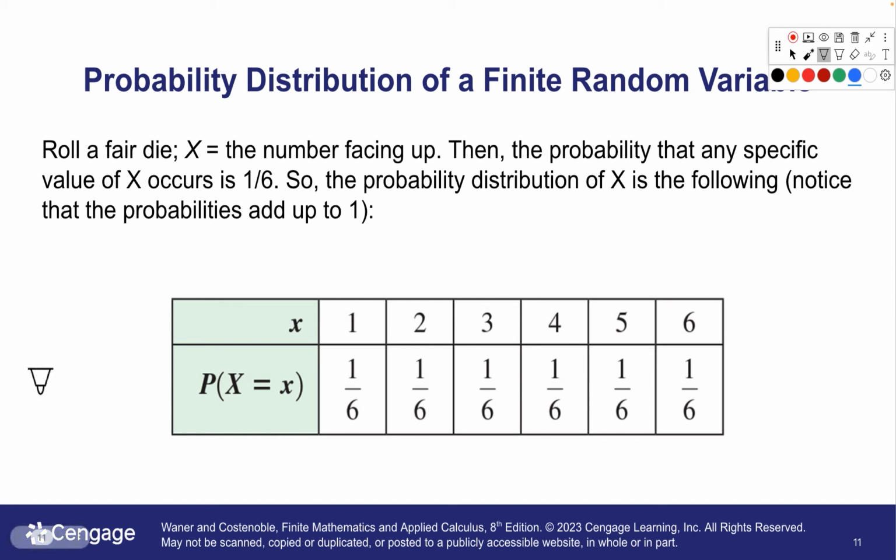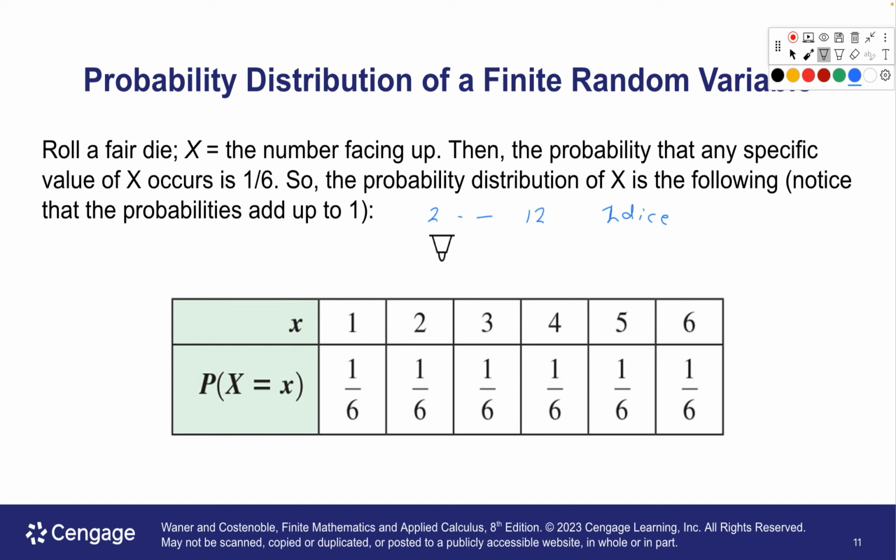Here's our probability distribution when rolling a die. X is either 1, 2, 3, 4, 5, or 6, and again, each has a 1/6 probability. If we were going to look at rolling 2 dice, we would list numbers not from 1 to 12, but 2 to 12 for 2 dice. Dice is plural, die is individual. And we'd have their associated probabilities.